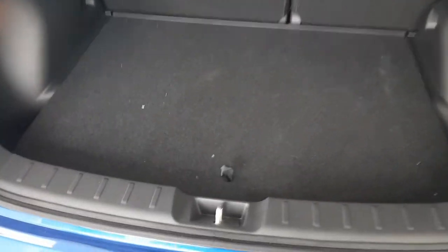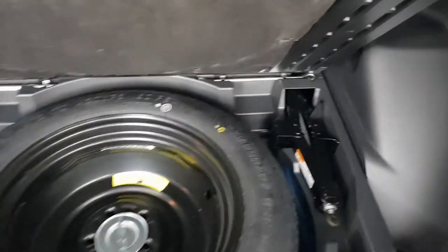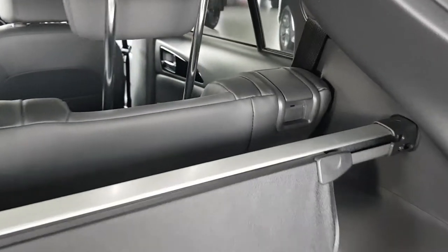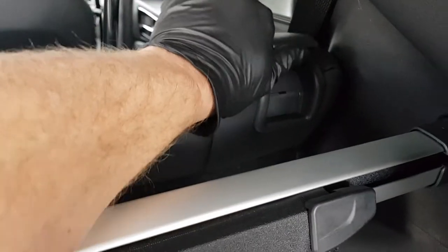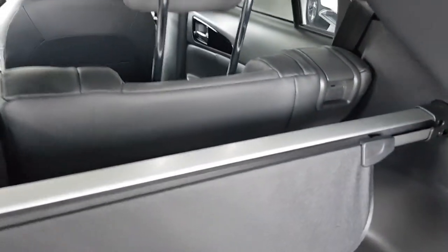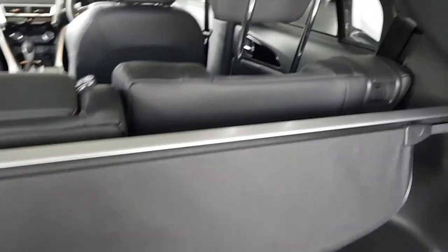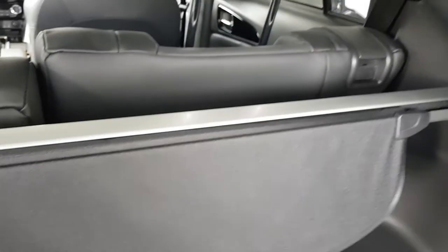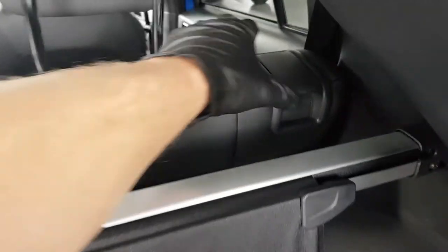In the back we have our spare wheel under the cargo cover, along with the jack and wheel brace. It's a space saver wheel, so 80 kilometres an hour max — nice and slow on the corners. In the back it's easier to see the seat release from here but you activate it through the back door. Headrests go up and down, and the cargo barrier pulls through with just a little catch. Not all of them will have cargo barriers but most will.